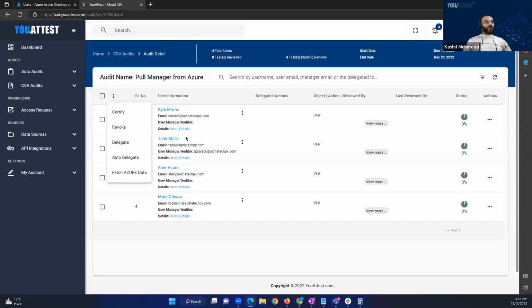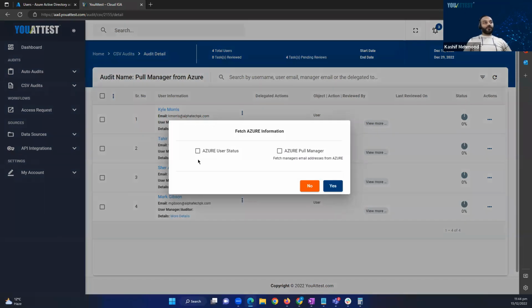So let's find out who the manager is so we can do the auto-delegate function, which I'll show you. Fetch manager. There are 2 options here. Either you can get the user status from Azure for each of these IDs, because the email ID is the unique identifier we are using, and you can also pull the most current manager of these IDs within your IAM, in this case Azure AD.